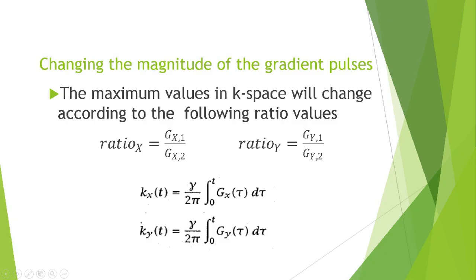Let's start with changing the magnitude of the gradient pulses. When the magnitude of the gradient pulses changes, the area under the gradient pulse changes according to the following ratios. This area change will affect the result of the integration with the same ratio. Hence, this will simply change the range of Kx and Ky, thus changing the maximum values as well. To visualize this effect, we can simply copy the values from the original decay space when they are in the new range and fill with 0 for the values that are no longer in the range.